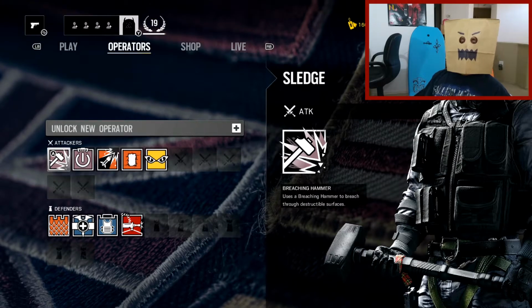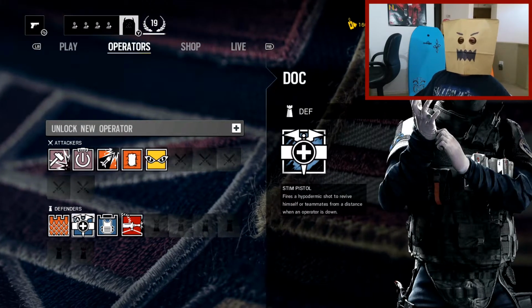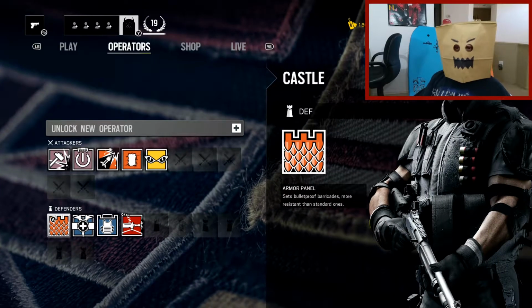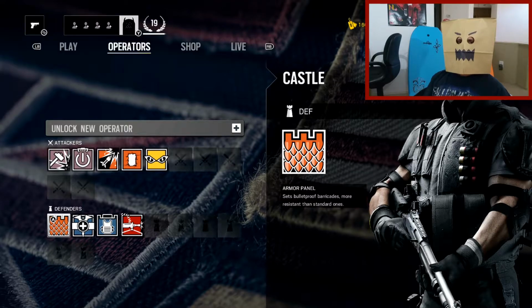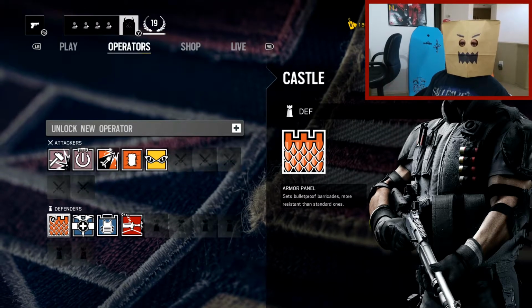Now, as a defender, you would not be using a breaching hammer. So defenders typically have different things they can use to fortify or protect the hostage or the bomb from the attackers. For example, if you look at Castle, he basically sets a bulletproof barricade, okay? If you start playing the game, almost every operator can put up a barricade, okay?